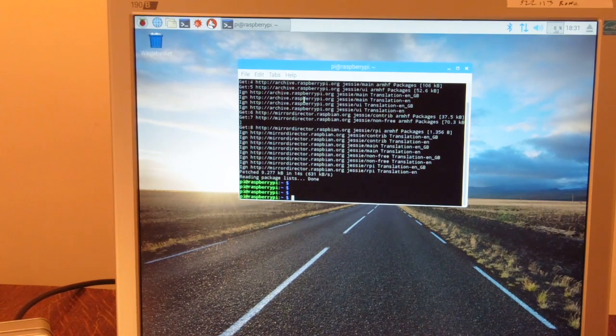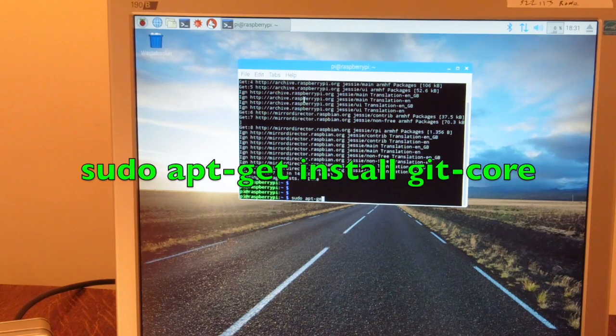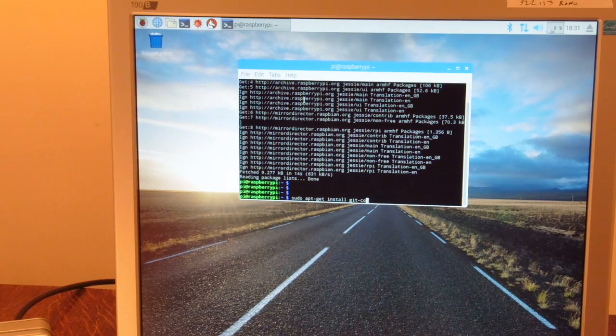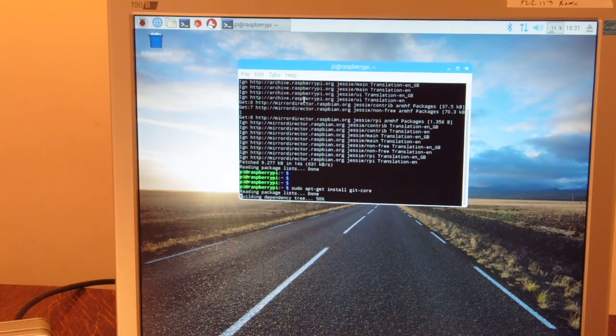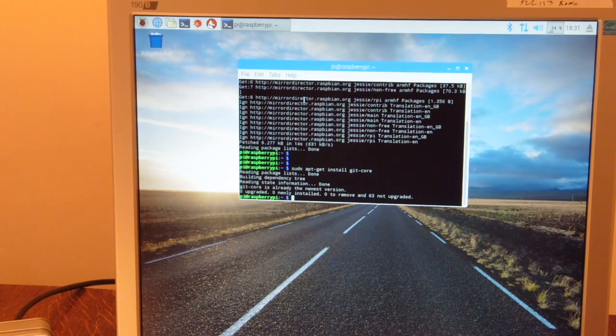So as I noted earlier, I now need to get the GitHub software. So again, I type in sudo. So I'm running as a super user. apt-get. I need to install something. So I type in install. And the software I want to install is called Git, the Git core, so the core functionality for Git. So I just press go, and there we are, it's installed. It's already at the newest version, so that's it.